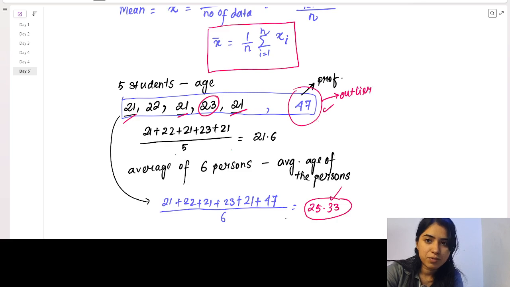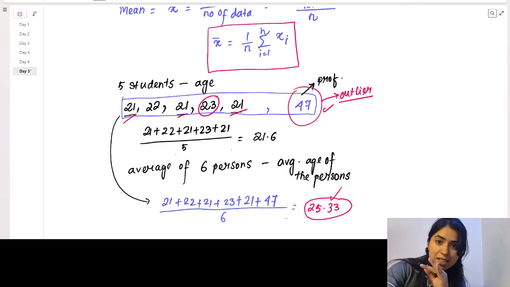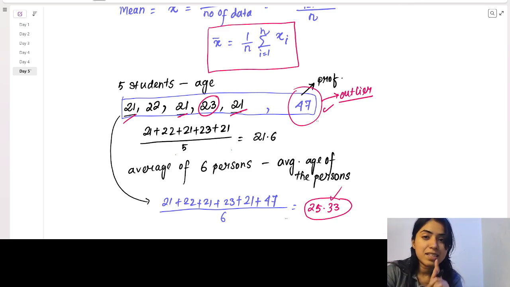From this calculation, I guess it is clear how much an outlier affects the mean. Whenever you try to understand the average or the central portion, it is deflected because of the presence of the outlier. This is the biggest disadvantage of calculating the mean as a measure of central tendency. If you have data with lots of outliers, then mean is obviously not a good choice as a central tendency measurement.